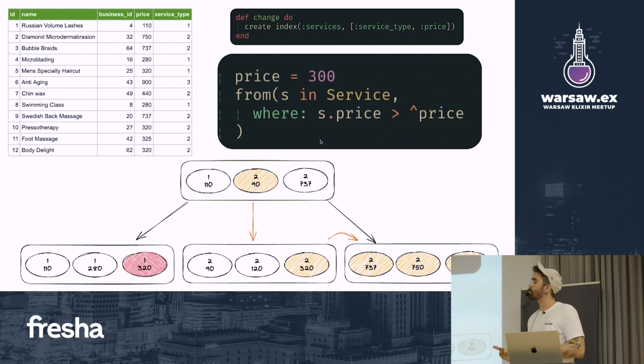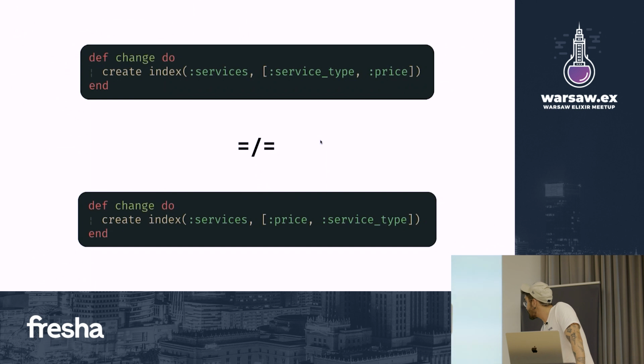To be fair, if you run this query in a real scenario, it might still use the index, but it wouldn't use an index seek. It would probably use a full index scan, which means it's going to take all the values of the index, gather them into memory, and look through every entry to make sure it found the ones you want, and that's not as efficient. So that's the elaborated point I wanted to make: when you're creating indexes, the order of the columns is of the utmost importance. If you create these two indexes here, the tree itself is going to be different, and they're not going to serve the way you build your queries.